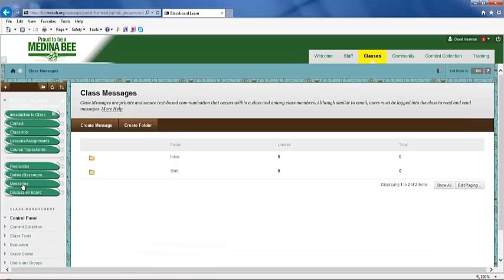Message tab, again, here's where we can send a message within Blackboard. You don't need somebody's email. You would just send it through Blackboard. And then finally here, discussion board. As we go throughout the year, there may be various chapters where we create a discussion board. All right, so that's a quick tour of the actual Blackboard pages in my course.